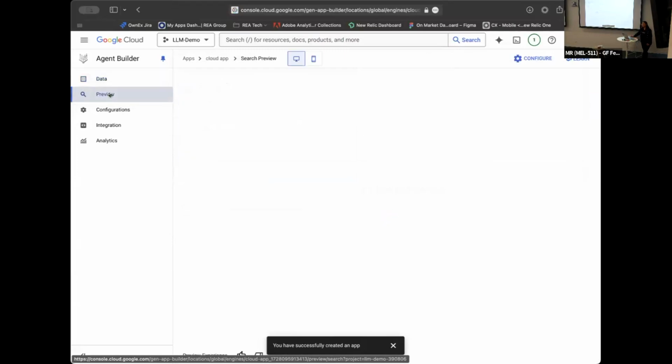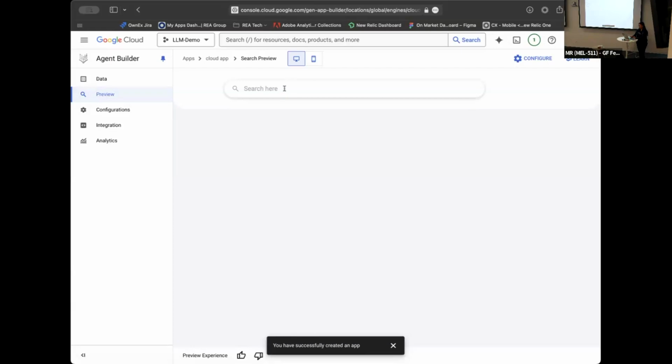So you can take a look at the preview, but in the slide, after you sync, you have all these screenshots. Because I put in the Cloud URL, let's say I want to search for AI Agent Builder.